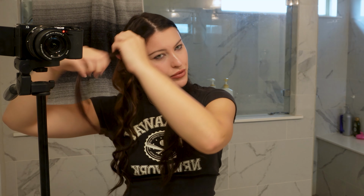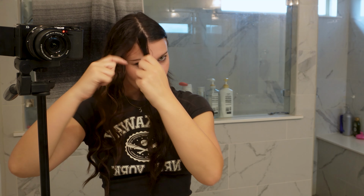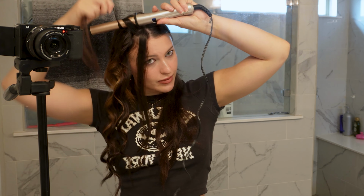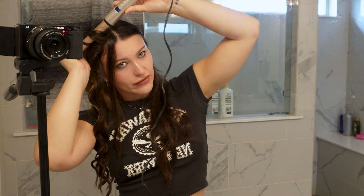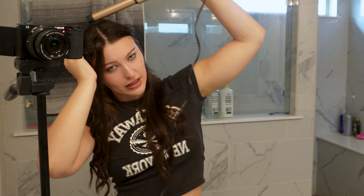Okay, and then the most important part is the face framing. And again, I'm not changing anything. I do try to get really small sections though, that way this part is super curly. So I'm actually gonna split it into 2 just to get as much curl as possible. I also feel like because I touch this part of my hair all day, just fixing it or moving it out of my face, it is the first to fall flat. So I'd rather have extra curl to work with than not enough.